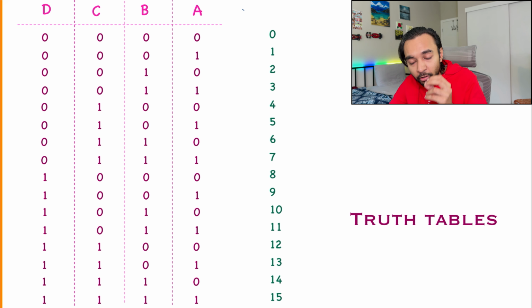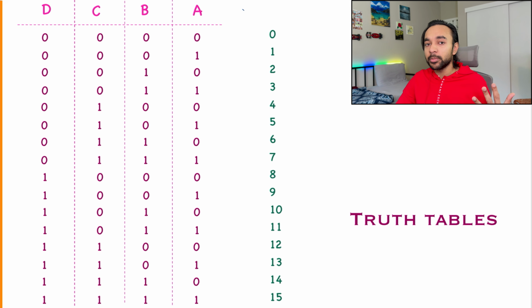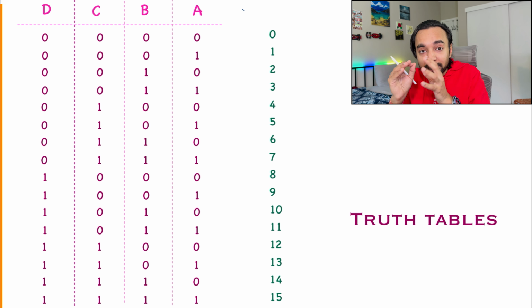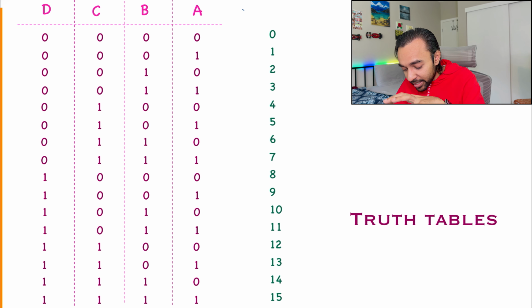Similarly, you can extend this concept to any number of bits. But this chart will continue to grow larger and larger. For example, for 4 bits, how many different possible combinations will be there? 2 to the power of 4, that is 16. That means for 4 bits, you are going to have 16 different possible combinations. And if you look at this chart, it summarizes all of the possible combinations.